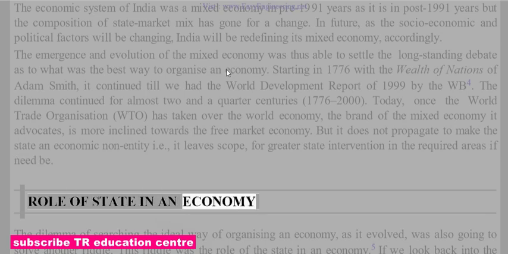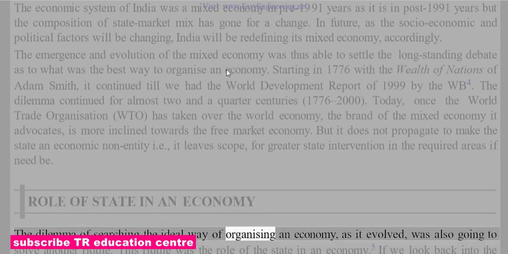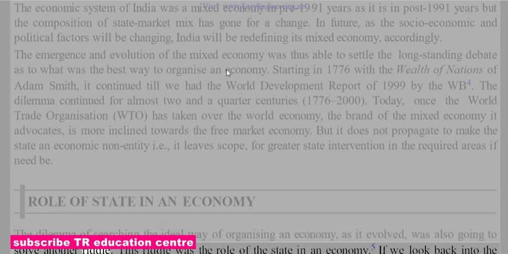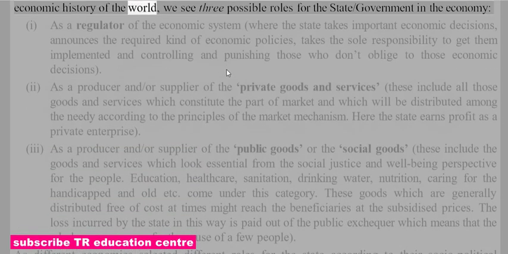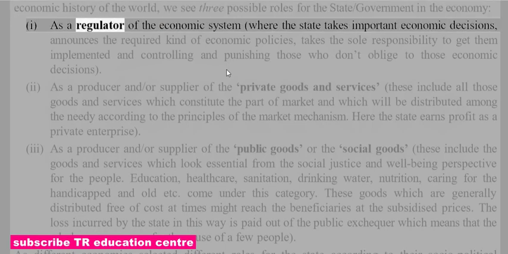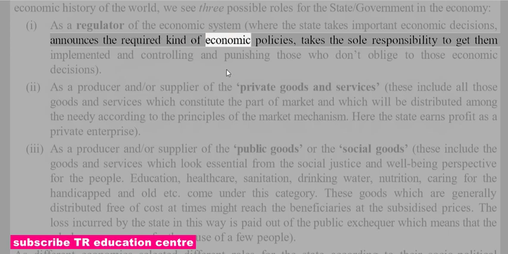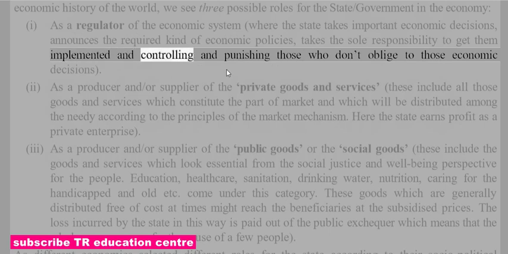Role of state in an economy: the dilemma of searching the ideal way of organizing an economy, as it evolved, was also going to solve another riddle. This riddle was the role of the state in an economy. If we look back into the economic history of the world, we see 3 possible roles for the state government in the economy: 1. As a regulator of the economic system, where the state takes important economic decisions, announces the required kind of economic policies, takes the sole responsibility to get them implemented, and controls and punishes those who don't oblige to those economic decisions.